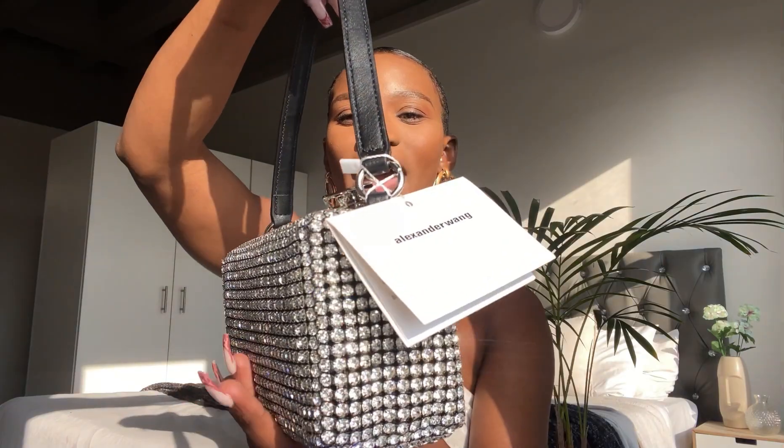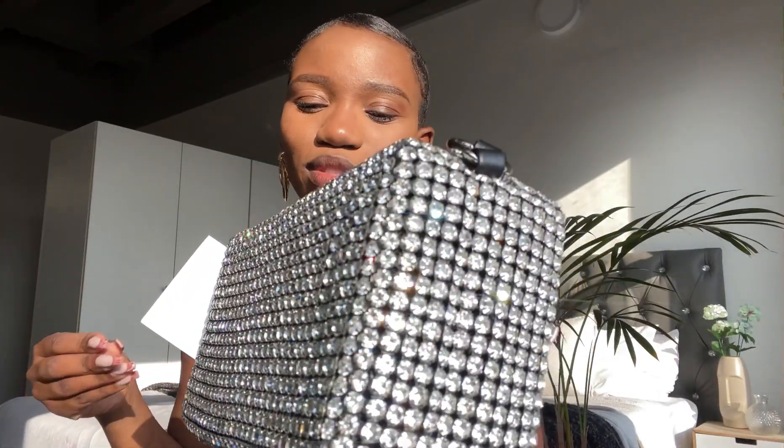The boxes got a little messed up on the way here because they put everything in a bag inside a box and it wasn't big enough. Anyway, we've got some Alexander Wang — I'm going to show you guys the bag first. This bag gives what it's meant to be giving. I really wasn't trying to go for the most popular things, but things that looked very beautiful.